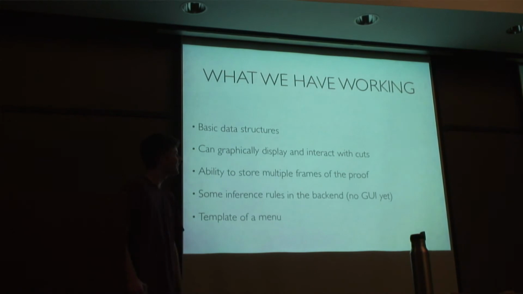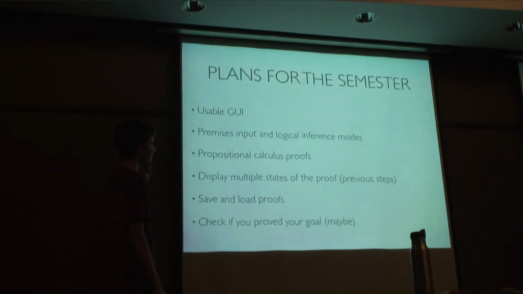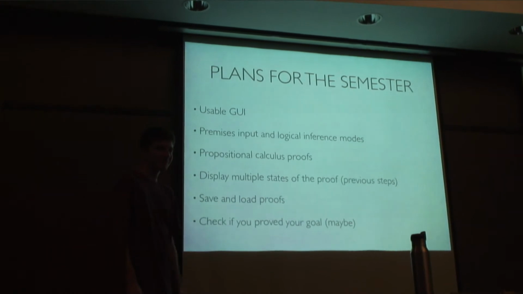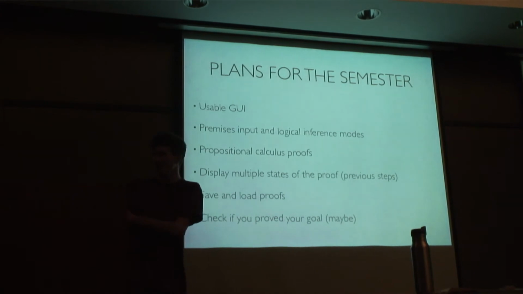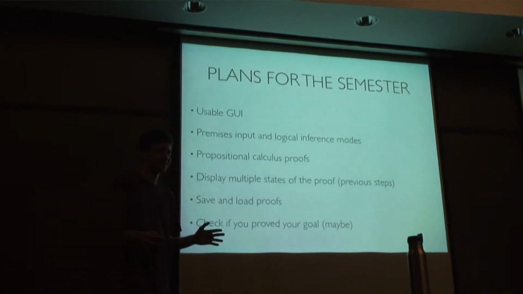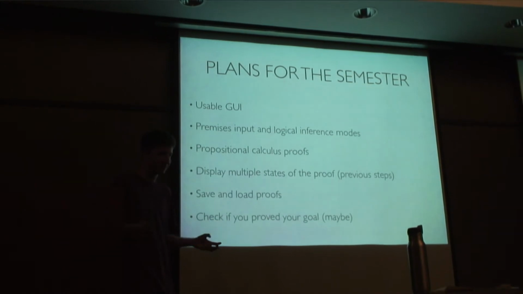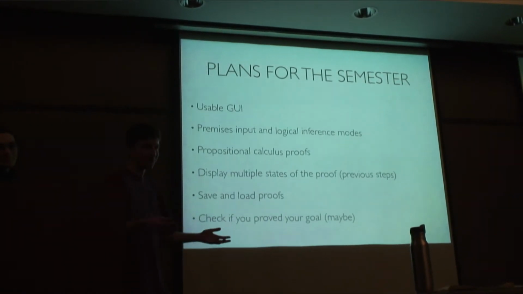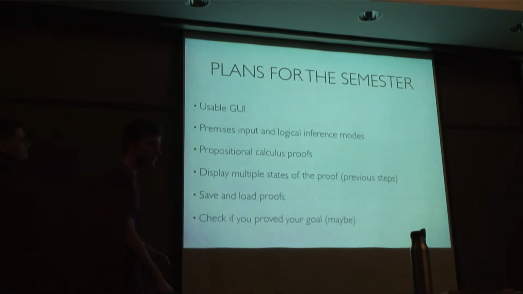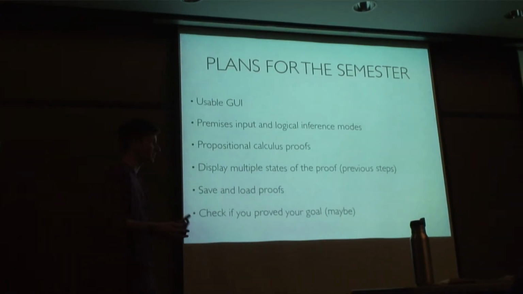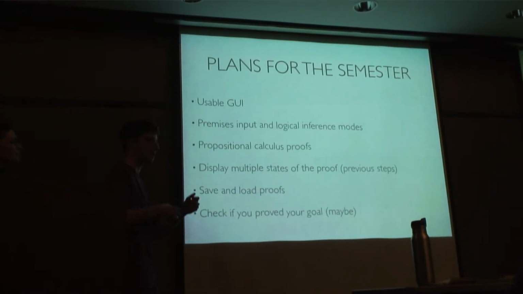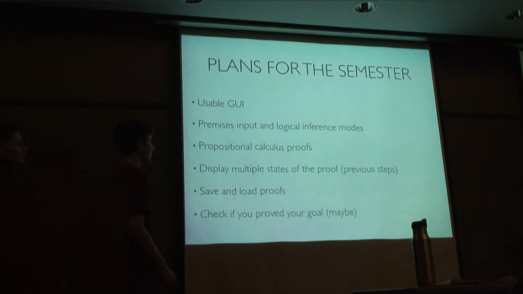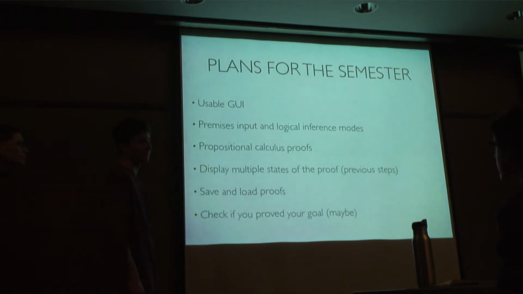Nice. Okay. So now, what we plan to do for this semester, basically, get it working. We're starting this from scratch. So right now, as you see, we can start constructing things, but we don't actually have the capacity to even do a simple proof yet. We hope to do that by the end of the semester. This means we're going to need a usable GUI, something that users can interact with. We'll have to be able to input the premises so you can start the proof. All the inference rules have to be implemented.